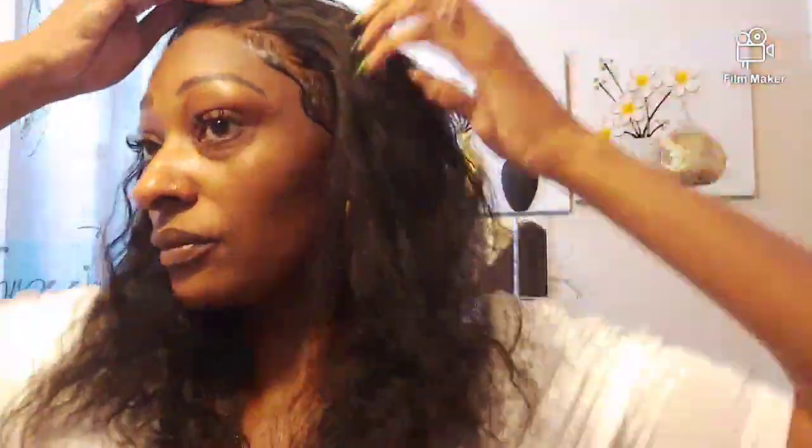If I part my hair on the side more than an inch, you will be able to see the track. So I can't do much, but I'm gonna work with what I got.